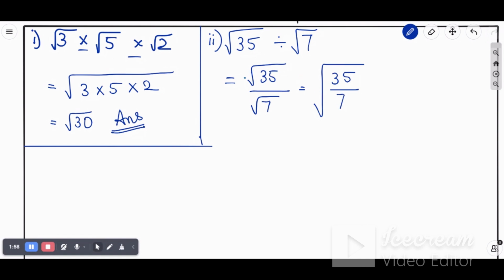Since these are both square roots, you can do these kinds of multiplications or divisions. But if it is different, like you have square root here and cube root here, you can do nothing. Do remember that. Okay, so the next step: 1 7 is 7, 5 7s are 35. 5 divided by 1 is 5. So this is your answer. These are easy, so let us move on to the third question.